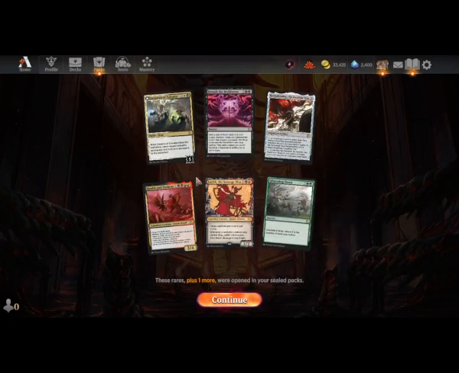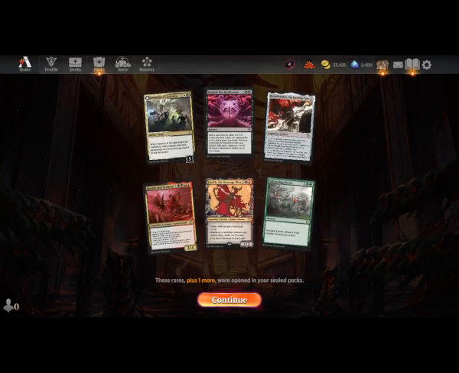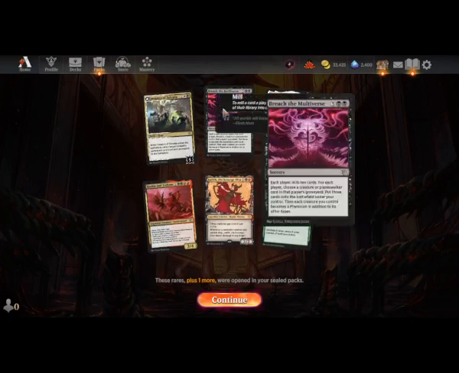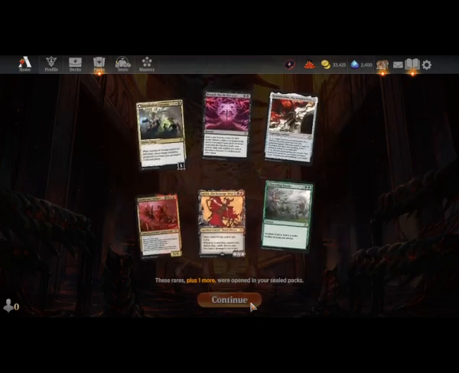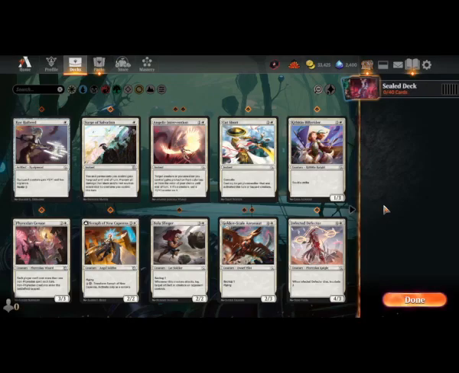So, I mean, we've got 4 things we could play in black red. Then we've got Glistening Dawn, which is a fantastic green rare. Incubate X twice, where X is the number of lands you control. But probably not as good as Breach the Multiverse and Rankle and Torbran together. It'll be hard to play green, I think. We'll see. See if green has fixing spells.